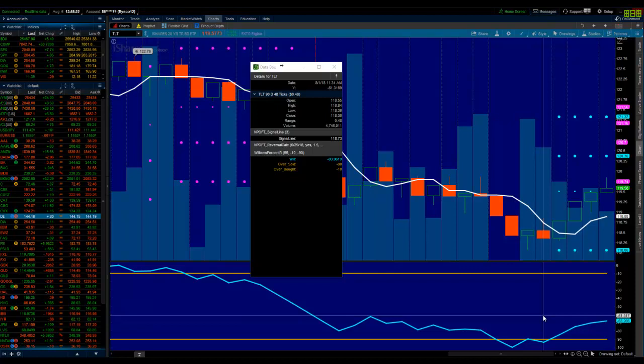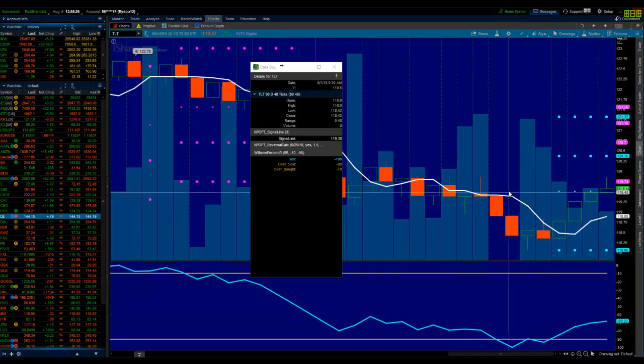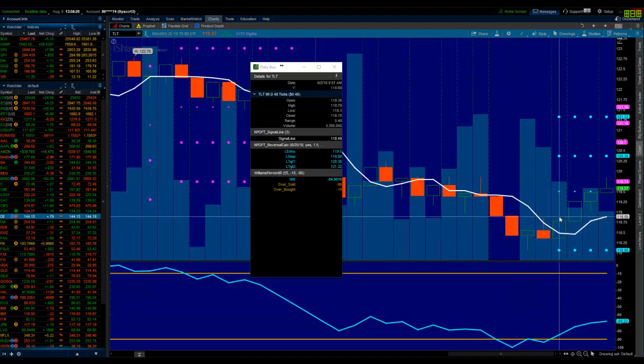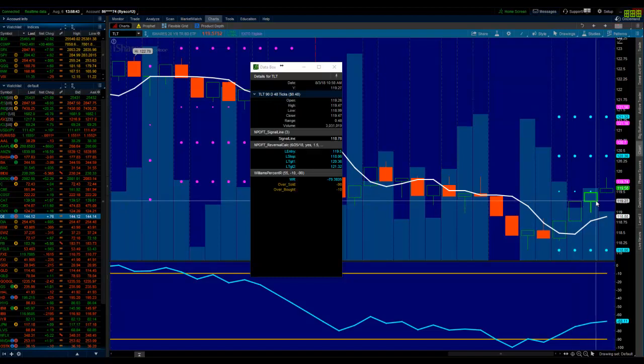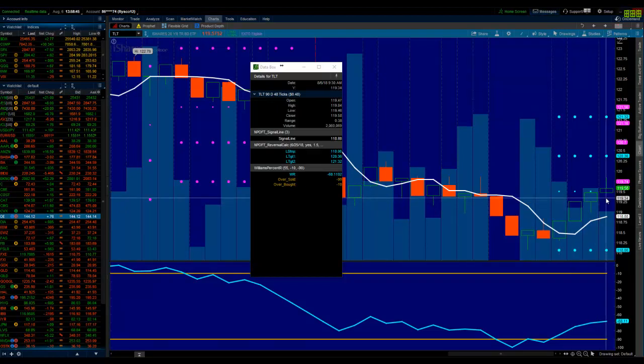And the first step there is I need a close. I need one candle to close above my signal line, which is that solid white line. That ended up happening for us back on Friday of last week. The third and final step is I need to see price action come up and touch that entry point. Price action doesn't need to close above that entry point. It just needs to touch it intraday. And that happened here first thing this morning.